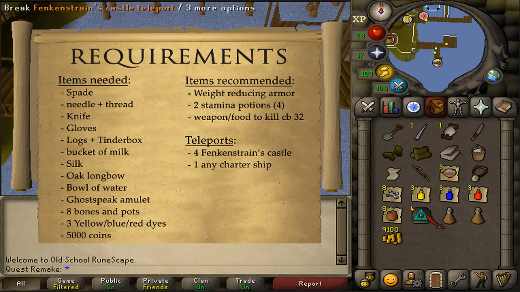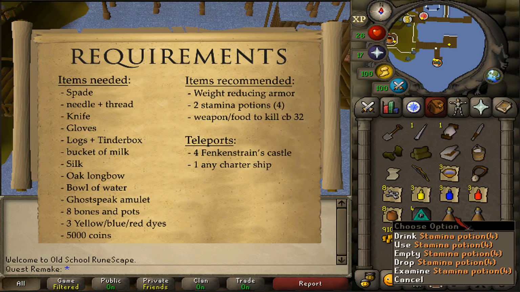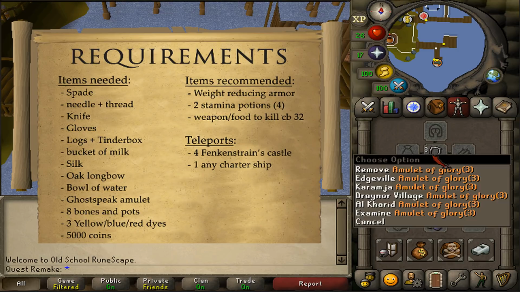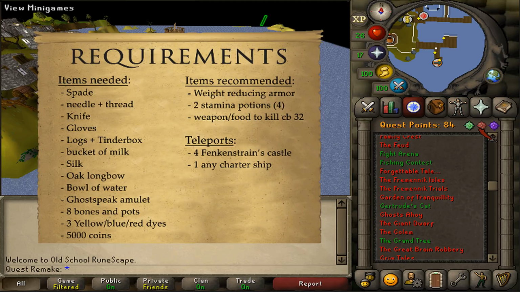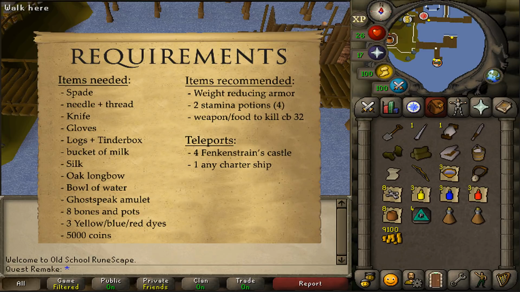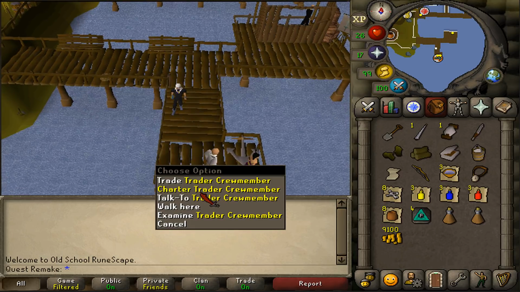Next, for the teleports, 4 teleportations to Fenkenstrain Castle, and if you do not have access to that, then bring along 1 or maybe 2 extra stamina potions. Then also 1 teleportation method to any charter ship. So for example, using a glory charge to Karamja and running to the Musa Point charter ship, or just how I did it right here, using the minigame teleport to go to Port Khazard and using the trader crew members here, but that will be a 20-minute cooldown. So during this quest I will be using a glory charge. And that is basically it. So let's start this quest.